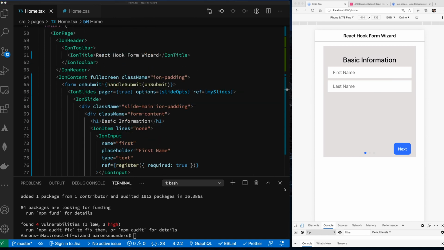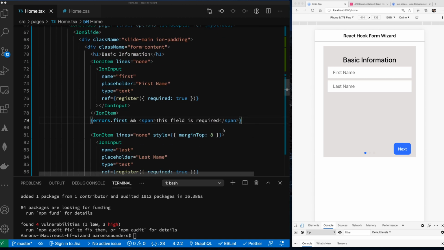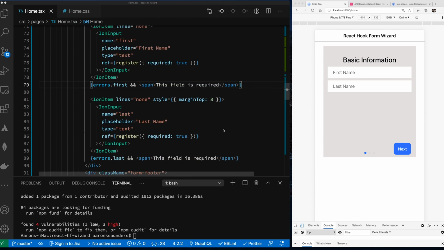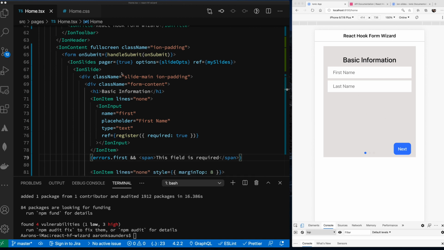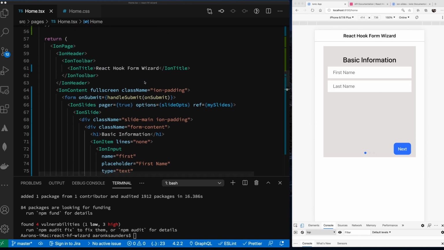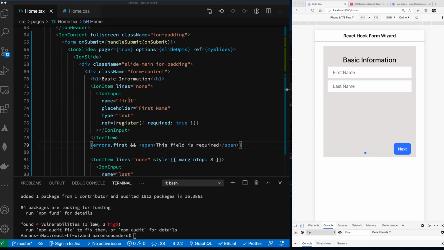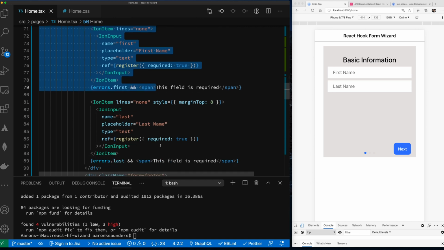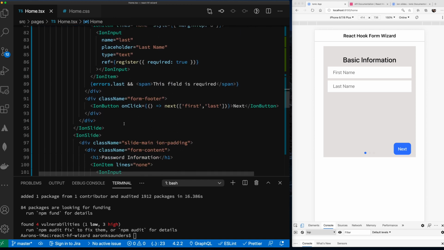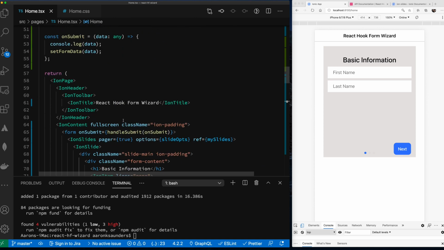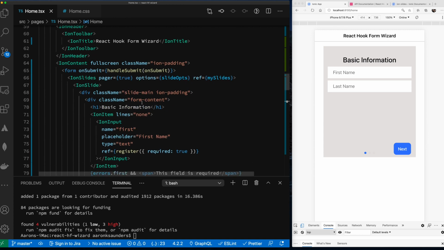So in this section, we are going to address the fact that this is getting unwieldy. We've got a lot of stuff going on inside of home. In this example, I only have 3 steps. If you have a multi-step wizard, you don't want to just keep dropping all these slides into one page. So what we're going to do is break out the contents of each slide into a separate component. So let's start with this, and then we're going to use React Hook Form's useFormContext and FormProvider to manage all of the form fields as if it is really just inside of one component.